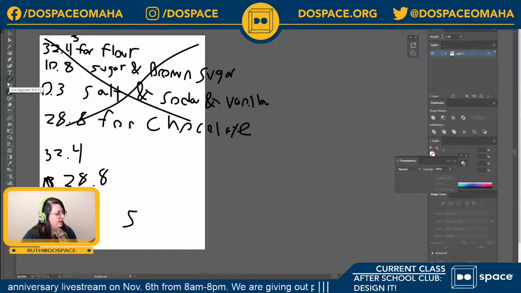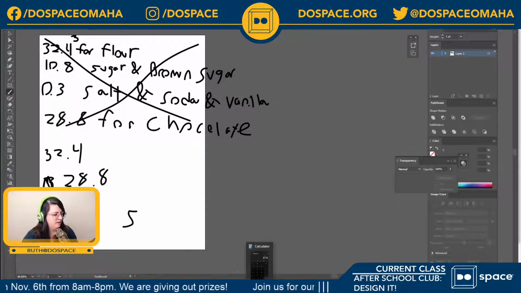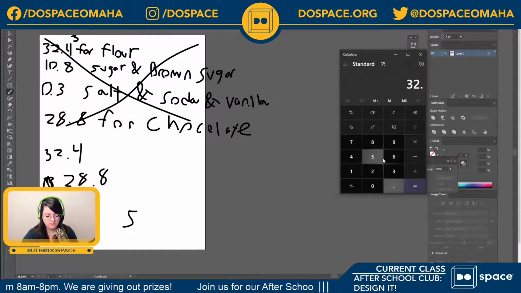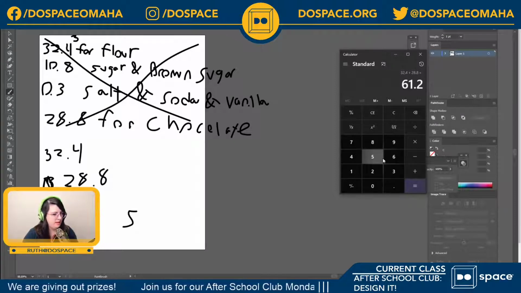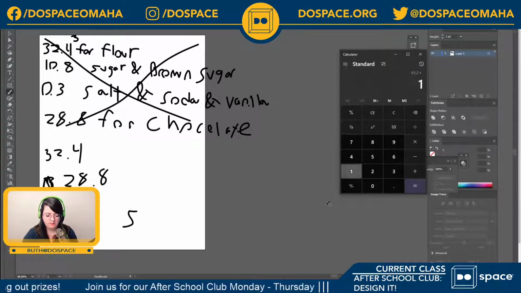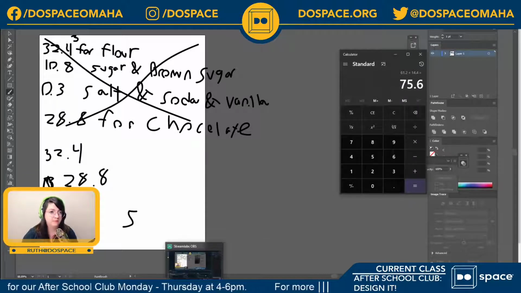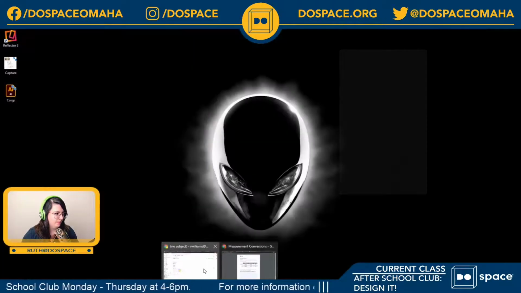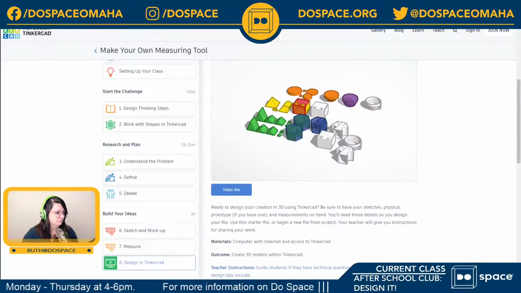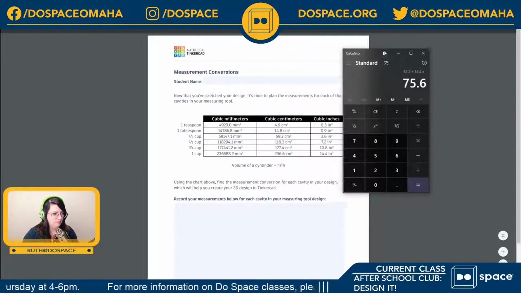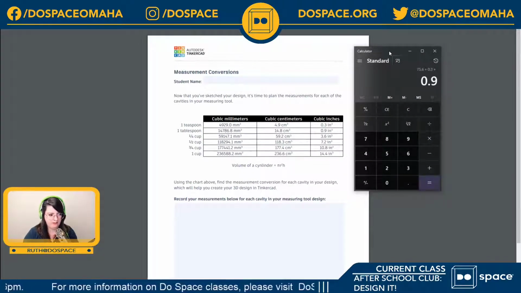Okay. And of course all of this adds together. Let's see, do that again. 32.4 plus 28.8 plus 14.4, 75. Again, I'm trying to figure out the total volume that I need this to be for 3D printing. There we go. And plus 0.3 plus 0.9 plus 3.6 plus 7.2 plus 10.8. Oh, that's a big piece.